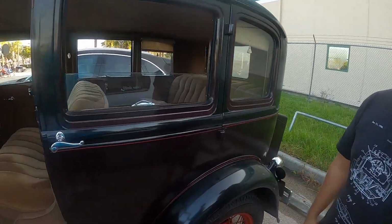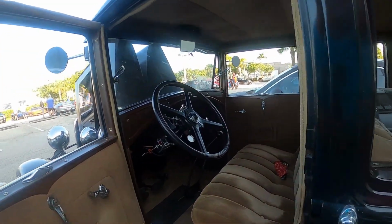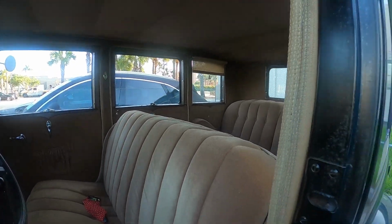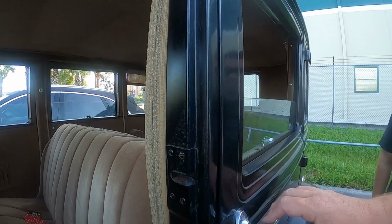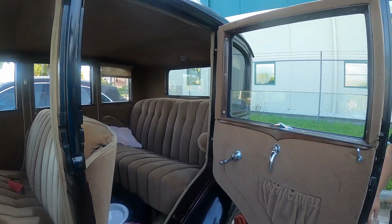And I added turn signals to it, and of course LED stoplights. Right, which is great because it doesn't pull a lot of power. Exactly. I've seen a couple of these over the years, we've done some stories on Dodges and some of the Fords. The best thing is, can I open this? Of course. Number one, you get the suicide doors, which is just awesome to start with.